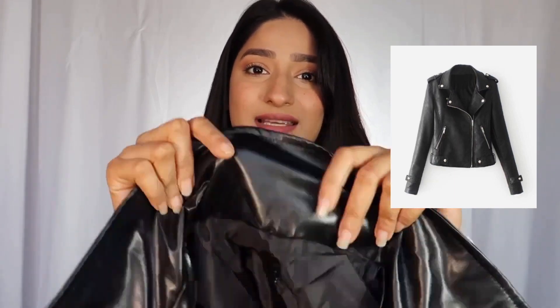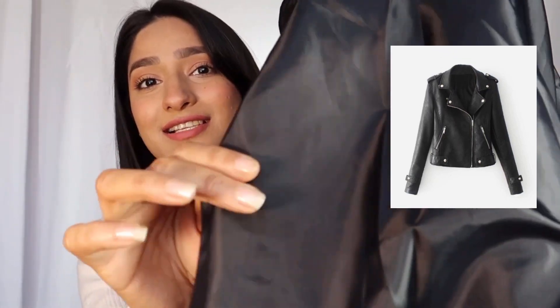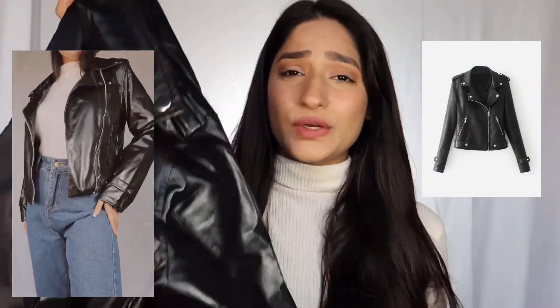My next pick is this leather jacket, and honestly I don't think I've ever been so disappointed with a piece of clothing. It wasn't very cheap on the website — it was actually expensive — and I thought let's buy it and see because I didn't have a good leather jacket. But the quality is so bad. If you can see, it's not leather — I can tell you that. This is the inside of the jacket and it's some sort of synthetic fabric which is really uncomfortable to wear. It's extra shiny, not warm at all, and doesn't look good quality-wise. This definitely has to go.